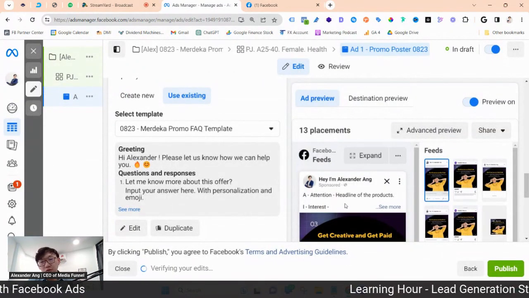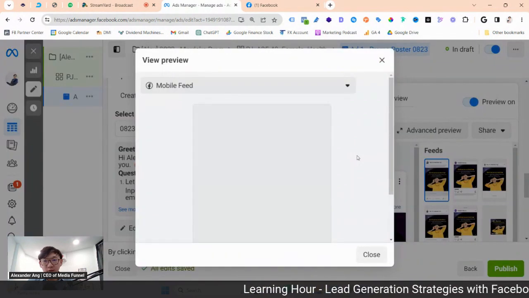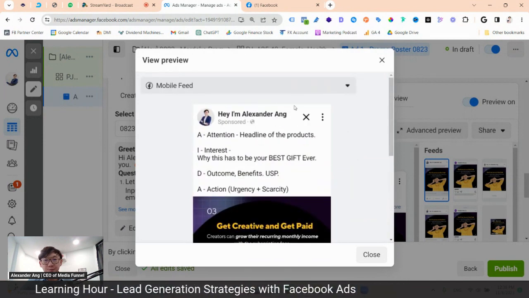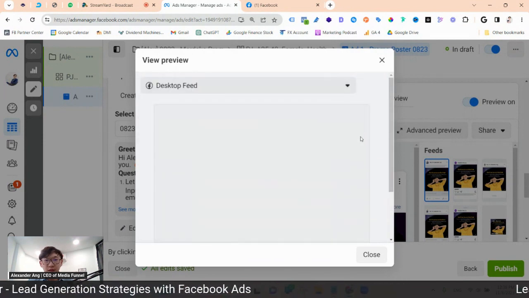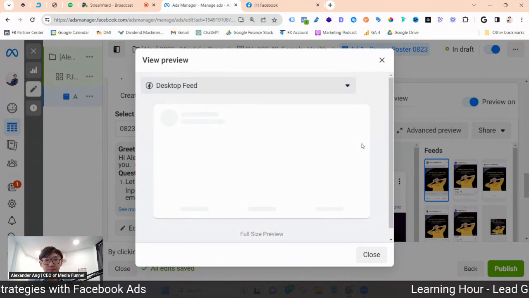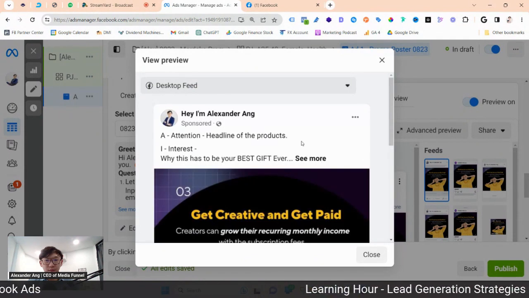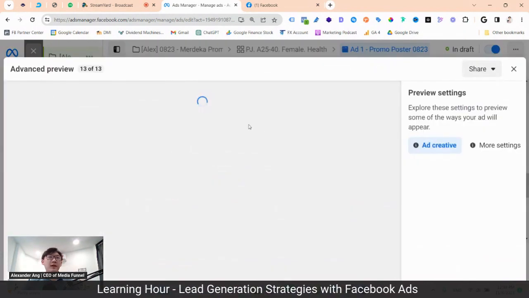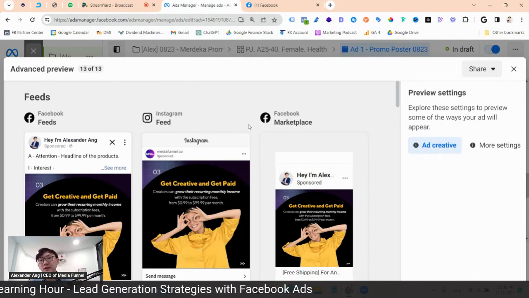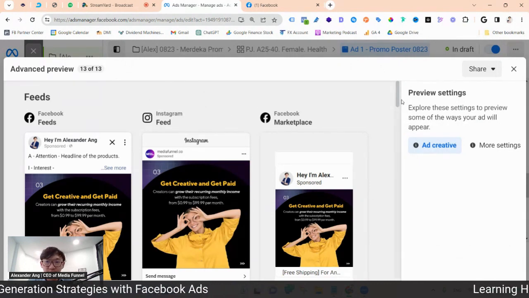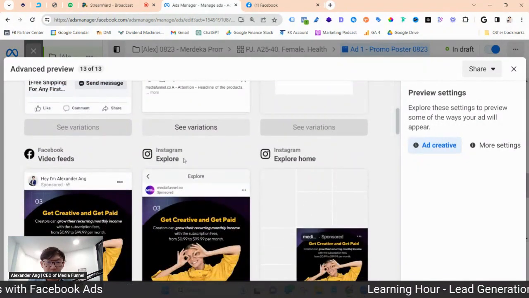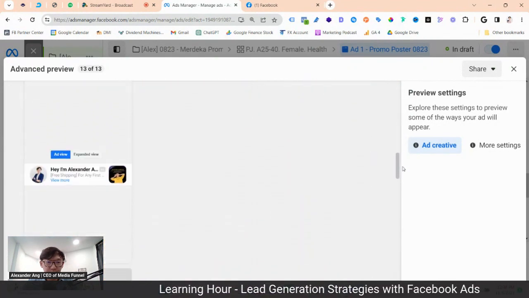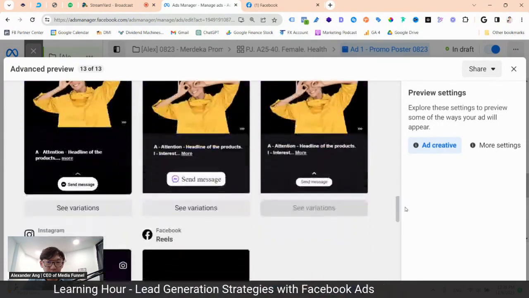Another thing I can do is expand to preview my ads. I can choose a desktop view to see how it looks. Then I can also click advanced preview to look at where my ads appear in different locations: feeds, marketplace, explore home, inbox.